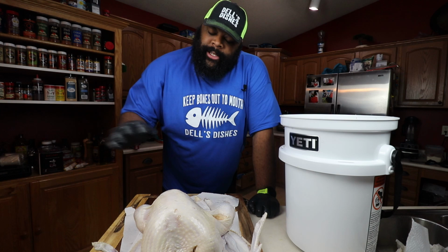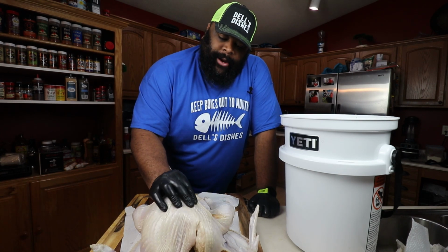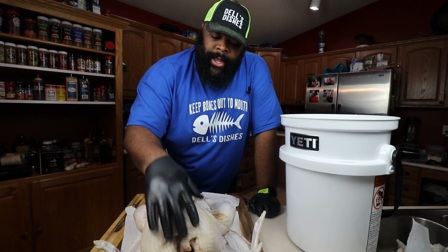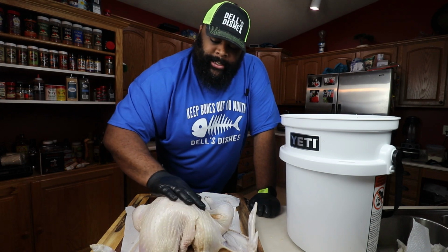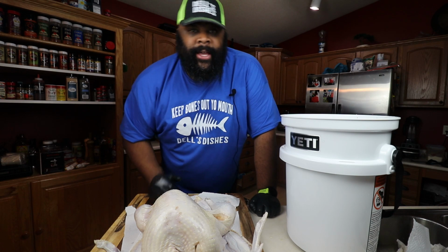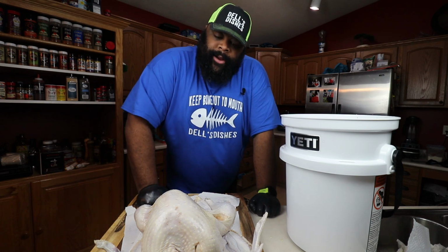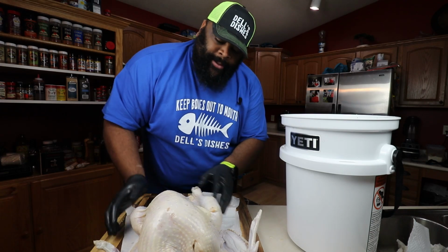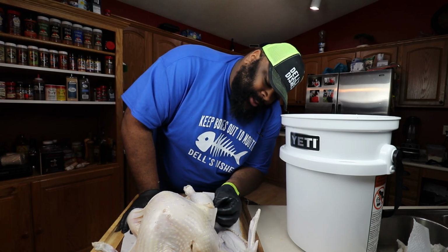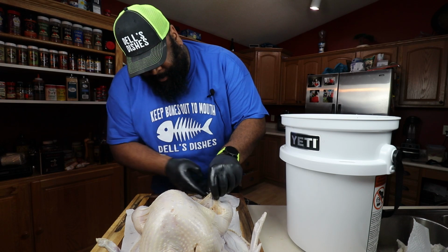What we're gonna do here is get some paper towel and stuff it in the cavity, and then let it sit here and dry for a little bit. Then we're gonna come back, get it seasoned up, inject it with marinade, and then get it in the deep fryer. We're probably gonna let this sit for about an hour. Sometimes the biggest thing is not what happens, but how you react to it.